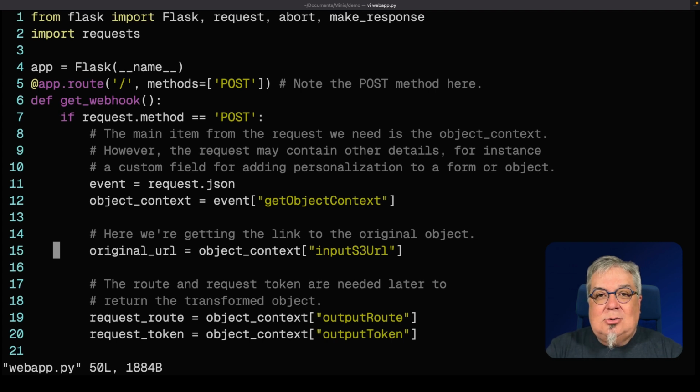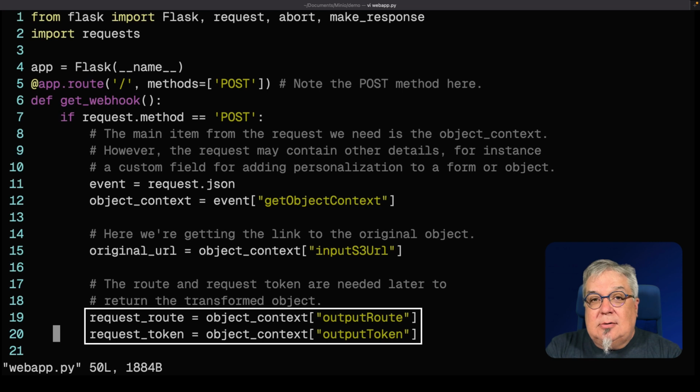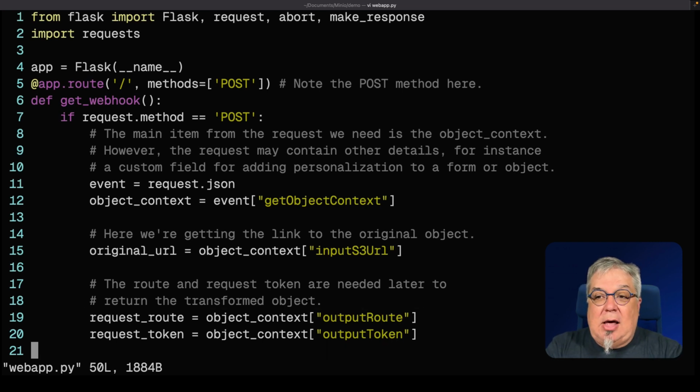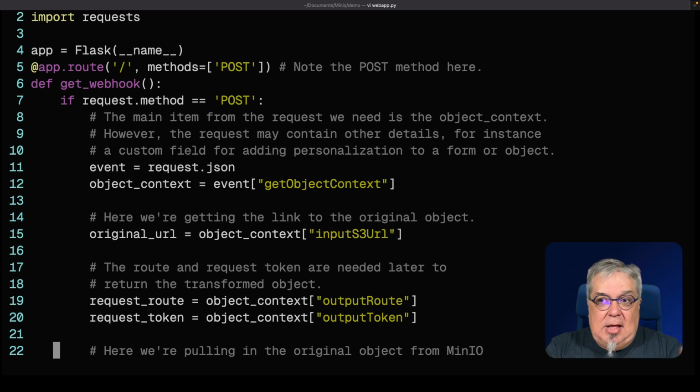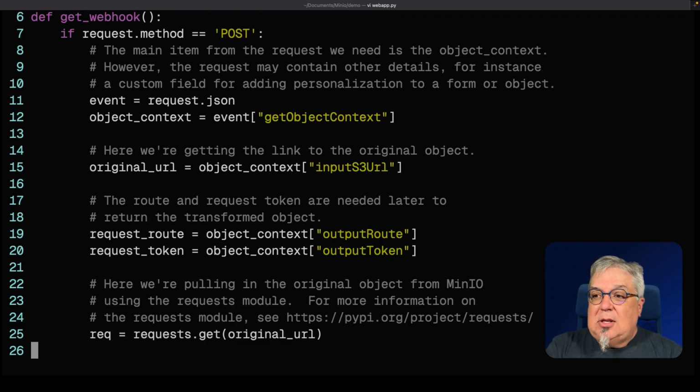I don't have any credentials that I need to have. It's all encoded in that pre-signed URL that gets handed to me. And then the other two things I need to get back out are the route and the token so that I can send the request back. So now that I've got all that information, and that's pretty standard boilerplate. Anytime I'm going to do anything, I'm going to need this as a minimum to actually finish the process of sending all this stuff out.